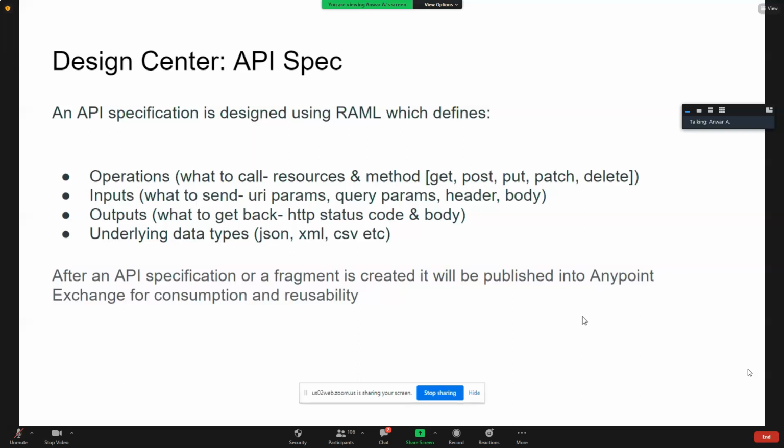Further on this API specification, there are a couple of sections. You can see the operations, meaning what to call. For example, if we are designing an API for a book service, by the operations you say what resources to call. In this book service API, we can have authors, we can have books, we can have other resources as well.